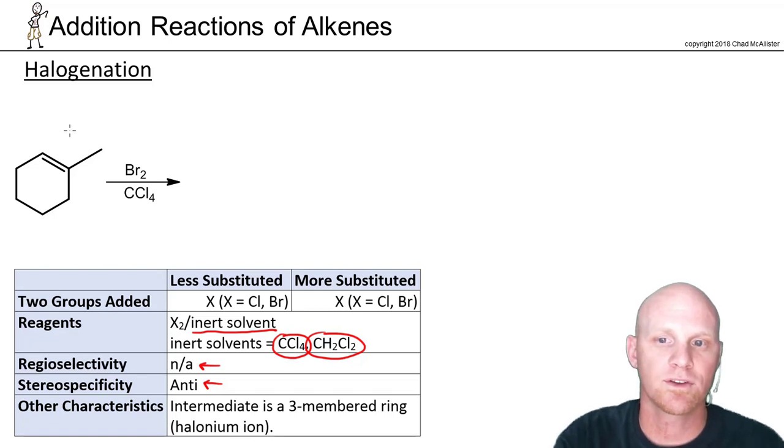If we take a look at what's going on in this reaction, it's going to be similar to what we saw with mercury earlier. I'm going to draw some relevant lone pairs on the bromine here. But again, as is in the first step of all the alkene reactions, our alkene is the nucleophile. In this case, Br2 is going to be the electrophile.